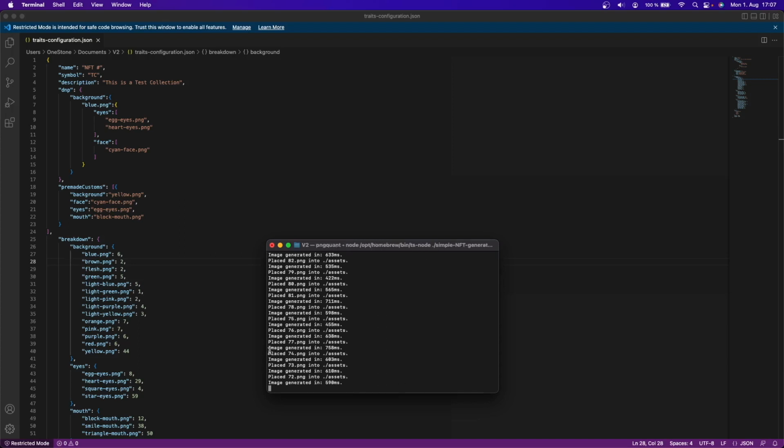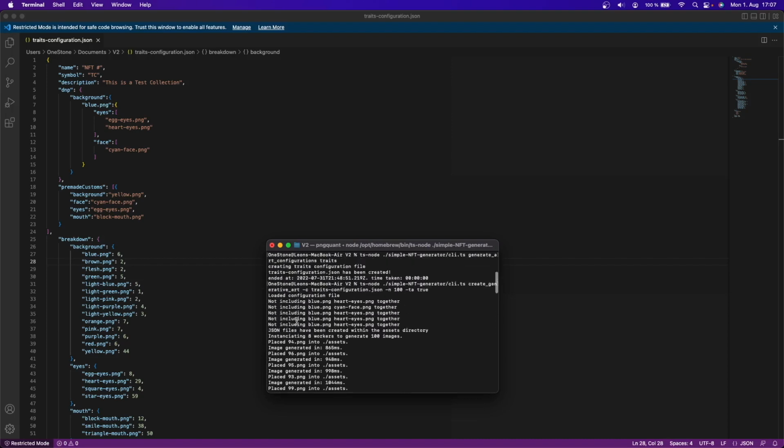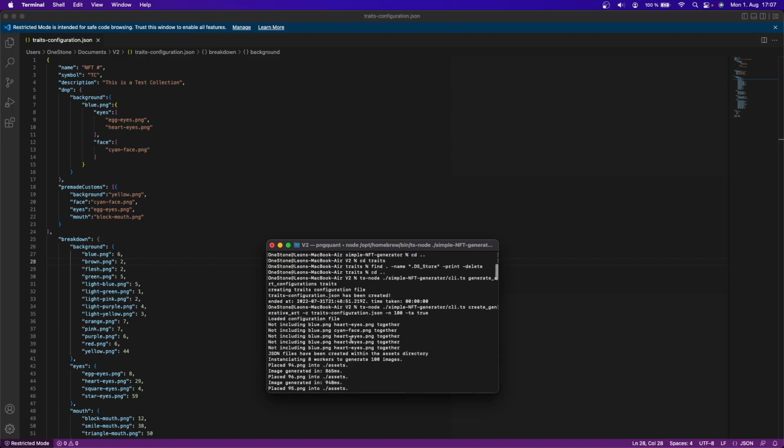Okay, now we see the images are generated. Maybe an interesting thing I also mentioned is that it tries to generate JSONs which fit and which are random, but it generates them and then checks, okay, do we have any rule in our DNP that doesn't fit?